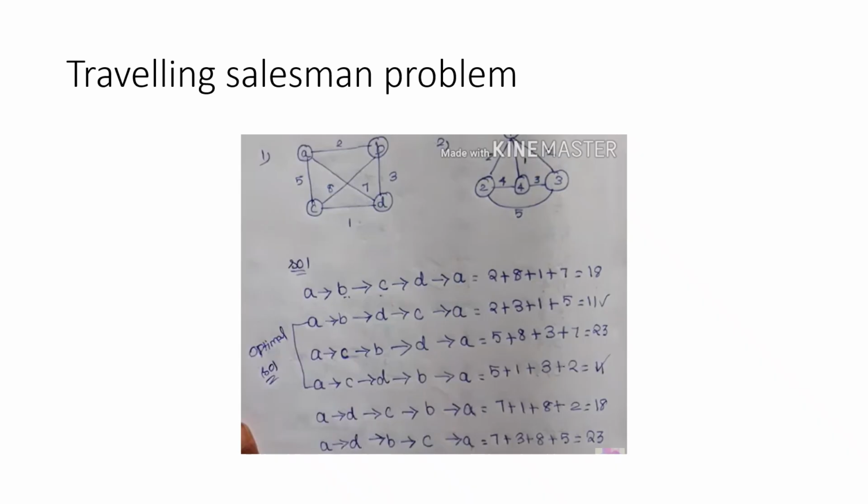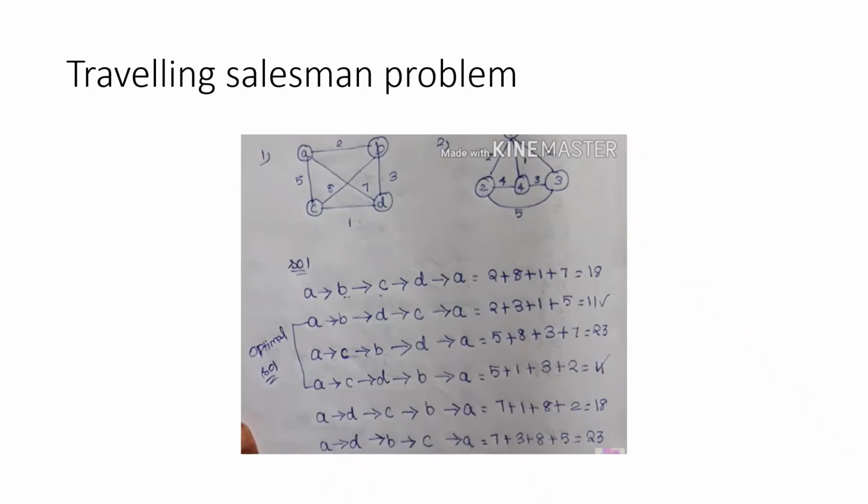So we can apply the rules. For the 3 rules, we have already applied them. So what are the rules? We need to find the route with the minimum path cost. Okay, so that is also satisfied. And whenever the starting point is fixed, we have to end at the same point. Same A as the starting point.